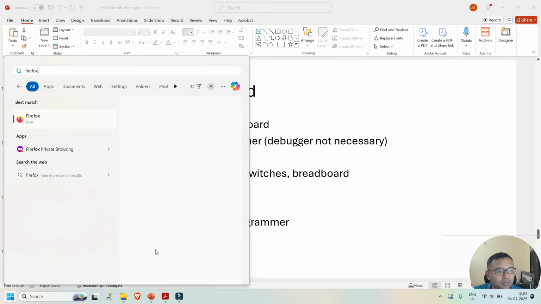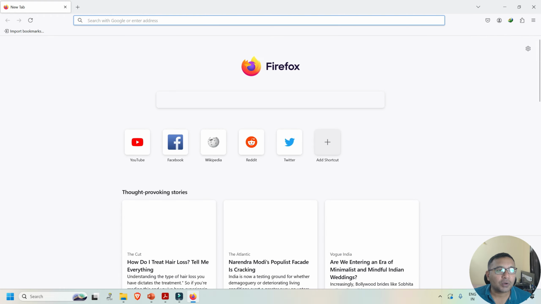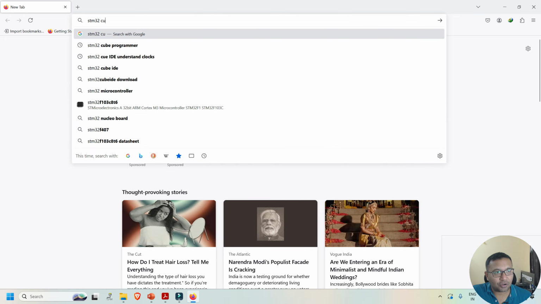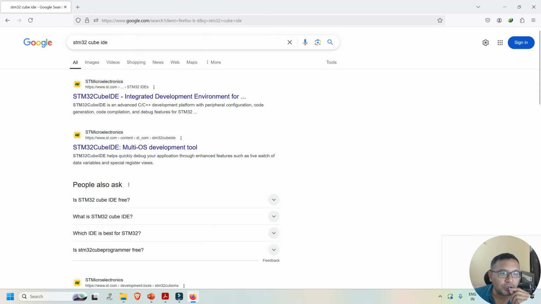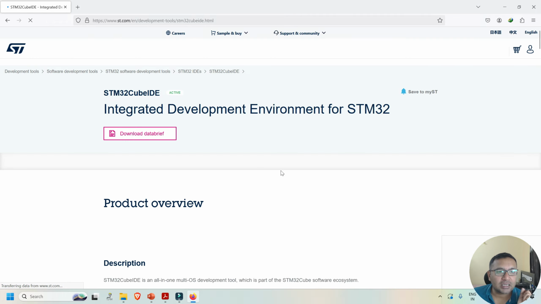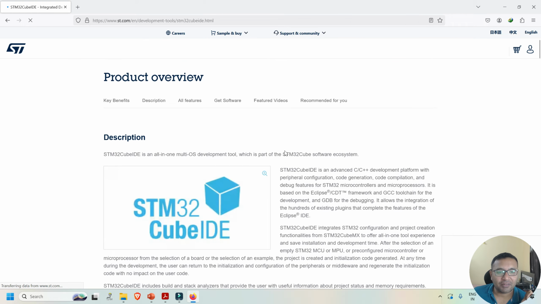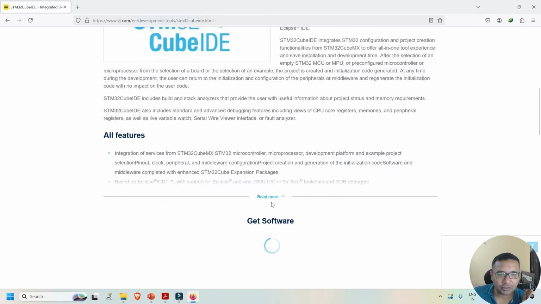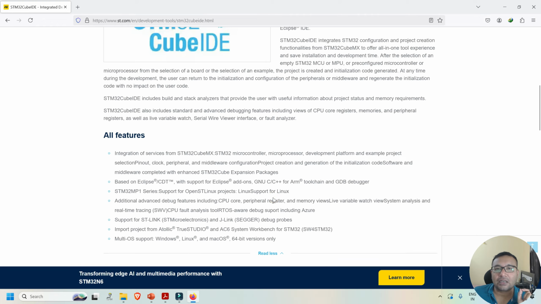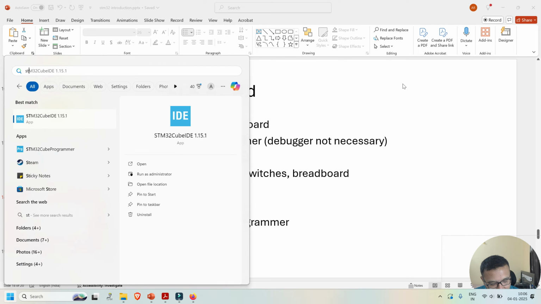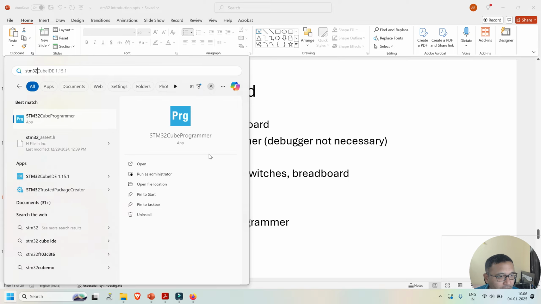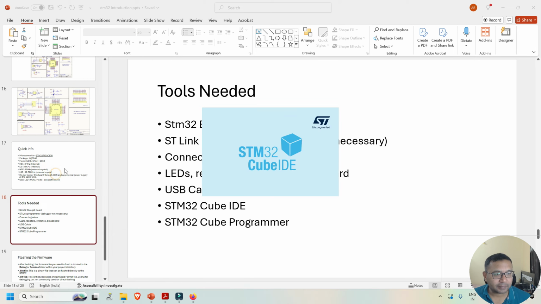All you need to do is simply go to the STM32 page or simply search for CubeIDE. You'll need an STM32 account to download the STM32 CubeIDE. When you download it and install it on your computer, you'll have to create a workspace, basically give it a folder where it can save the different projects when you start up. Now let me go for it. STM32 CubeIDE.